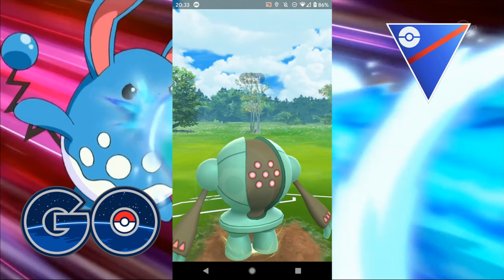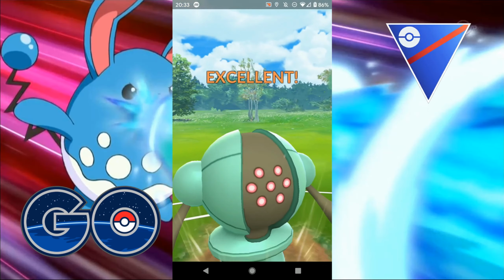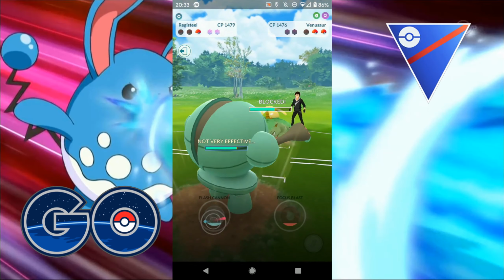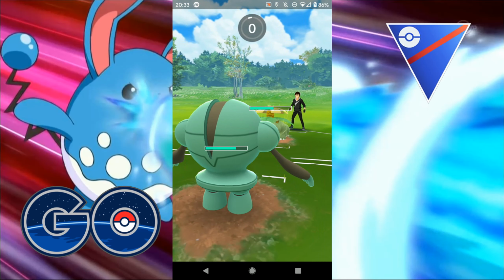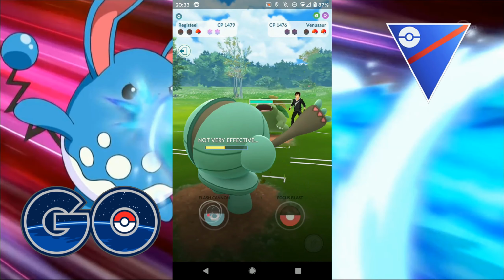So I might as well... I'm going to throw this... and they're trying to bait out a shield. Do not know what they've got in the back. If they're not switching and they're shielding the Venusaur, they've obviously got something weak. So I'm going to let this one through as well. Let's see what comes out. So the Frenzy Plant, that's fine.